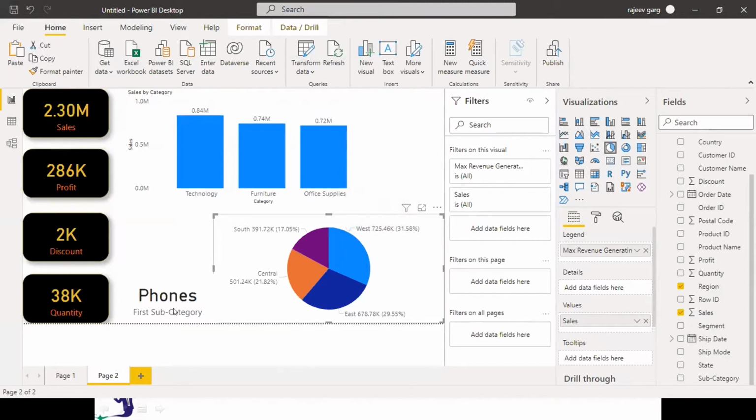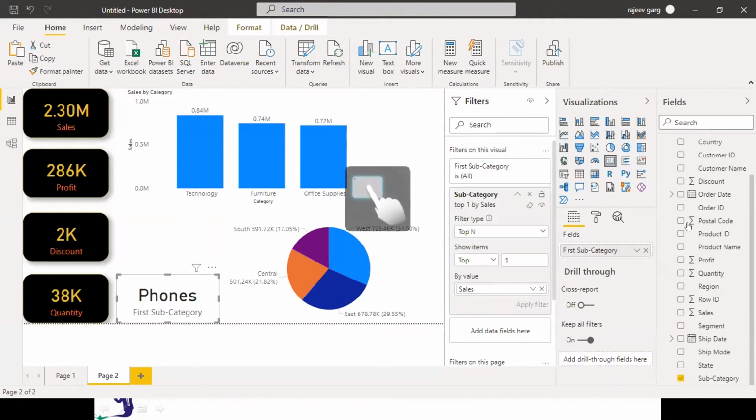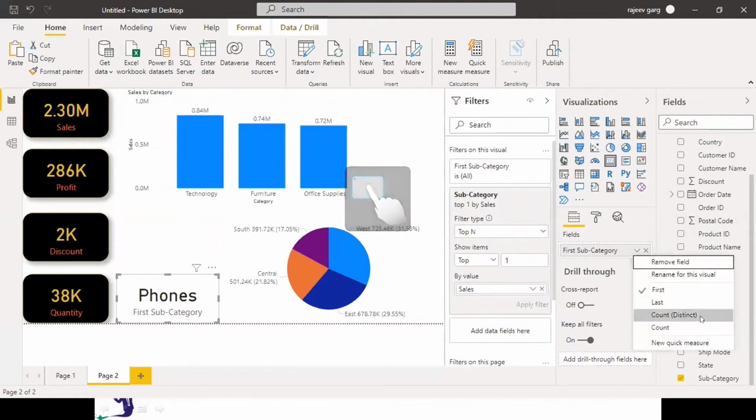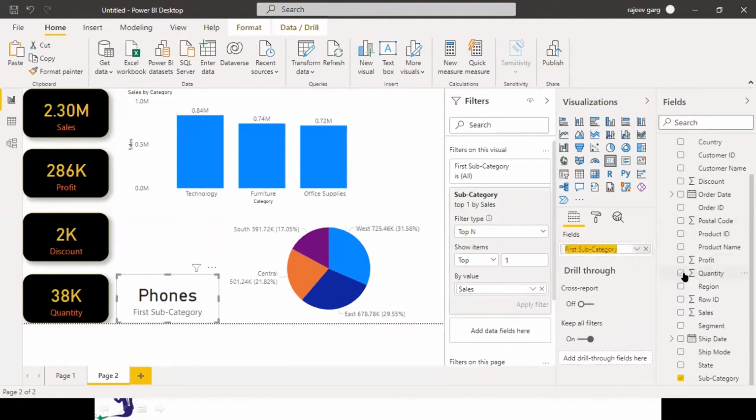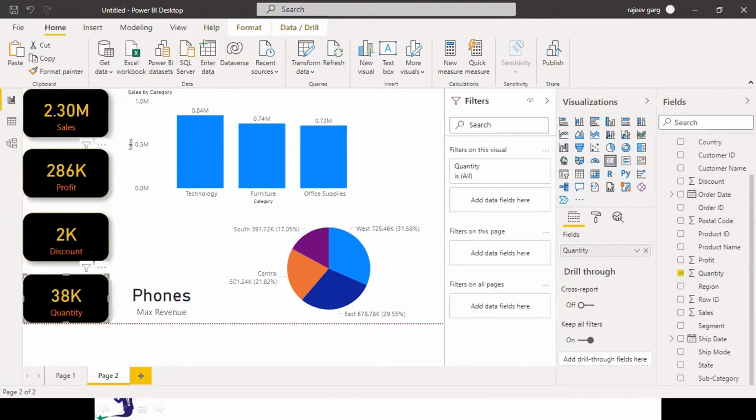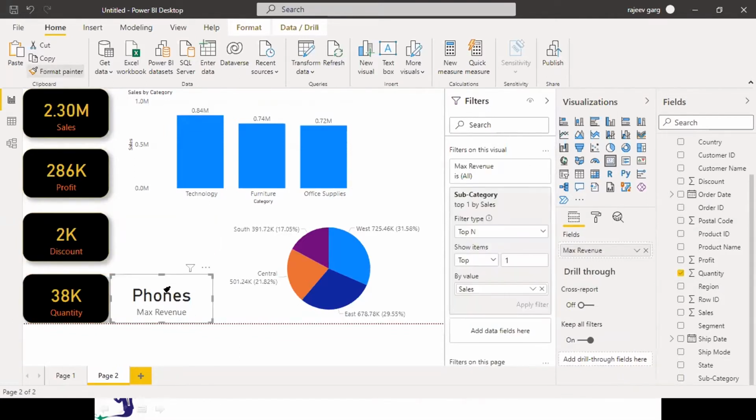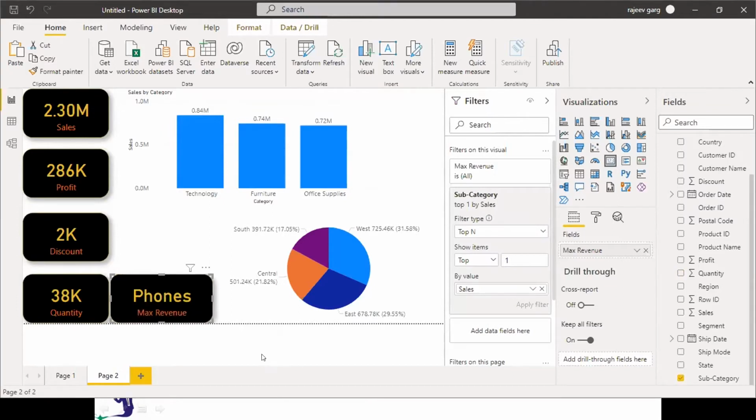So remember, when you are dealing with multiple visuals, you have to select the appropriate one. So rename max revenue. Here it is. Maximum revenue has been provided by phones. If you want, you can also use the format over here as well.